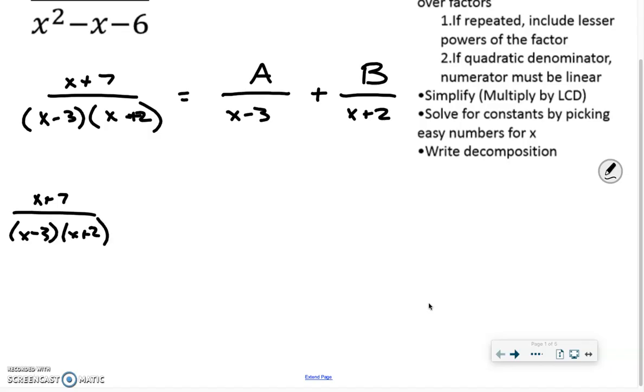Yes? No? Okay. So give me a second here. I'm just going to copy this down. A little bit more space. Okay. So let's focus on the left side. If that's the goal, I don't want fractions anymore, I want to get rid of fractions. What do I have to do? What would I multiply the left side by in order to not have a fraction on the left side any longer?